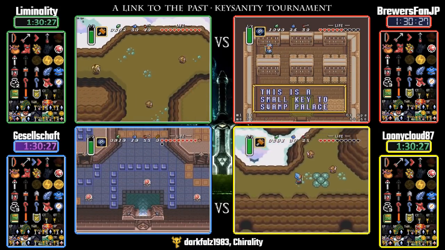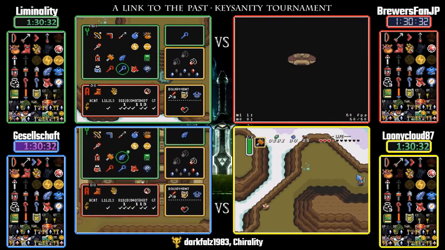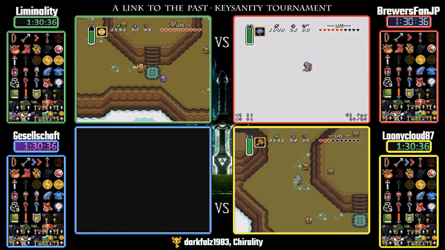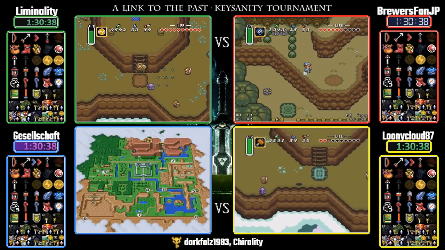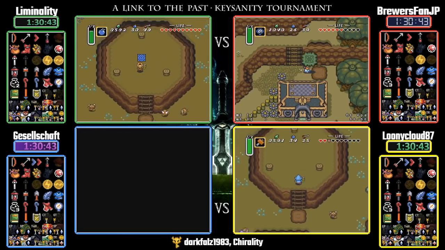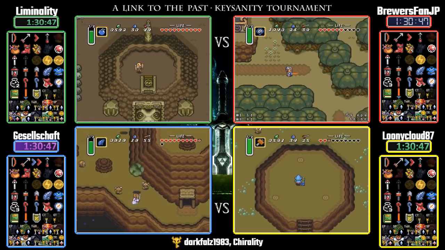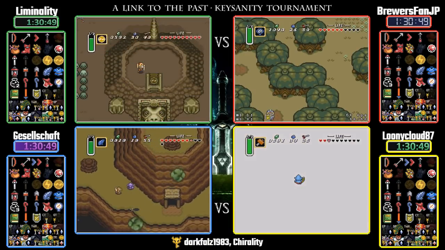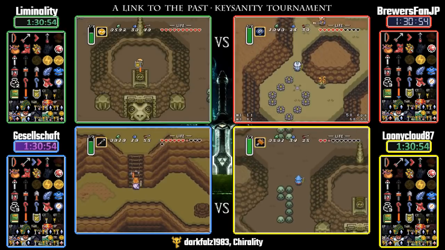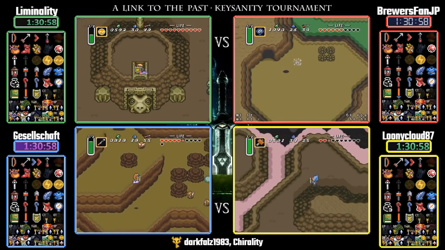Mm-hmm. And Liminality looking to be the first person to actually enter Turtle Rock. And at that point, Turtle Rock has to have the answers, right? I think we're gonna at least find our flippers in Turtle Rock at the very, very least. Yeah, flippers will open both Swamp Palace and Ice Palace, and we're slowly running out of options and dungeons to actually go to. I'd be quite surprised if we don't find anything there. Like we have to.